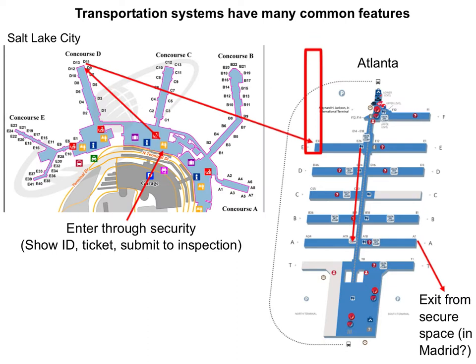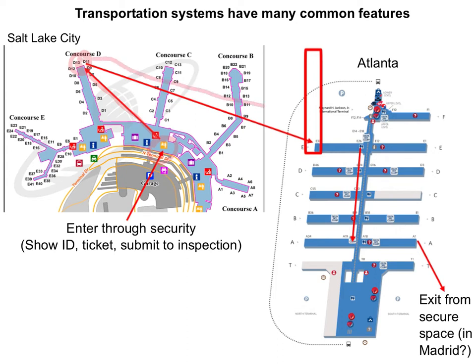I want to make the analogy to a different transport system, one that you're more familiar with possibly. That is traveling to another place. You may be downtown and you're going to take a bus someplace, or you may be going to the airport. What happens when you get to the airport is you need to go through some recognition system. So the security system at the airport says, okay, show me your ticket, show me your ID, show me that you belong here, then I will let you through this security gate, and now you can go off to the gate where your airplane is. So your airplane's sitting over here. You don't have to go through security again to get onto the airplane, you just have to show your ticket.